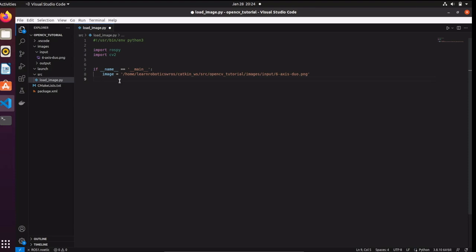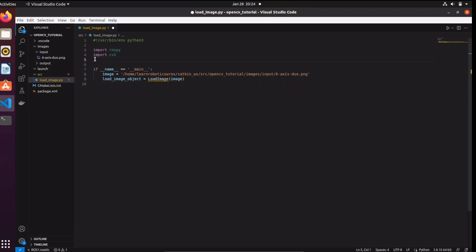So let's instantiate an object that we call load image object, and then we are gonna call the class that we are about to create in a while, and we're gonna pass image.